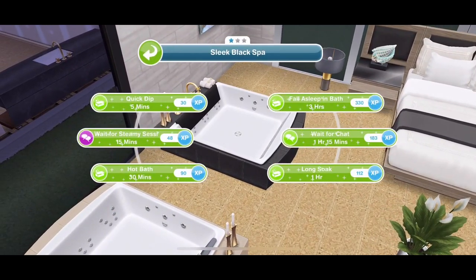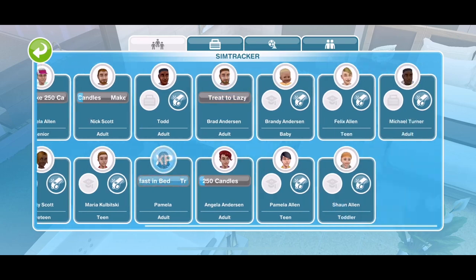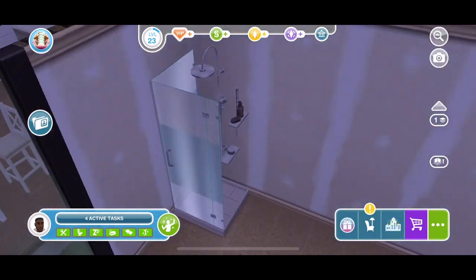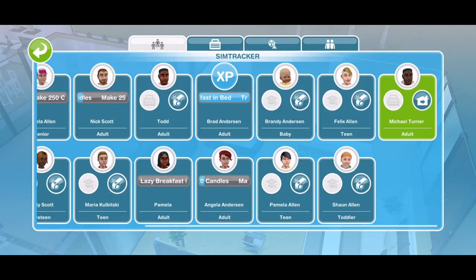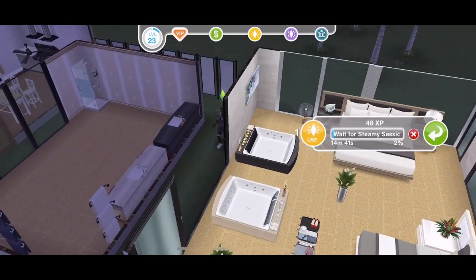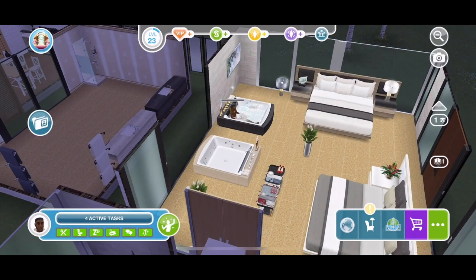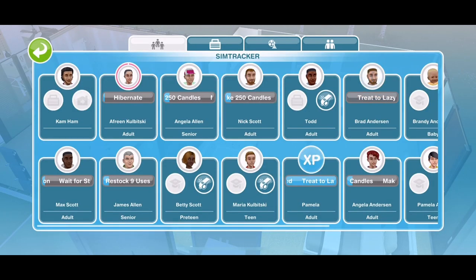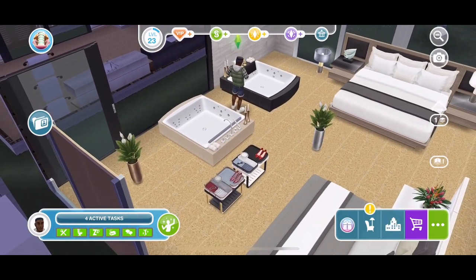Let's have a little look at this black spa. So we can do the usual things, and we can also have a steamy session. So let's put him in there and let's bring someone over. Have we got anyone else that we can bring over? Can we do a male steamy session? No reason why we shouldn't be able to. No, we can't. Do we have to be in a relationship with someone? I think maybe we must be in a romantic relationship. He has not got any romantic relationships with anyone, so he's not going to be any good. Is there anyone that is married to anyone else? Okay, I'm working on a bit of a relationship. We'll come back to the steamy action in the bathtub in a little bit.